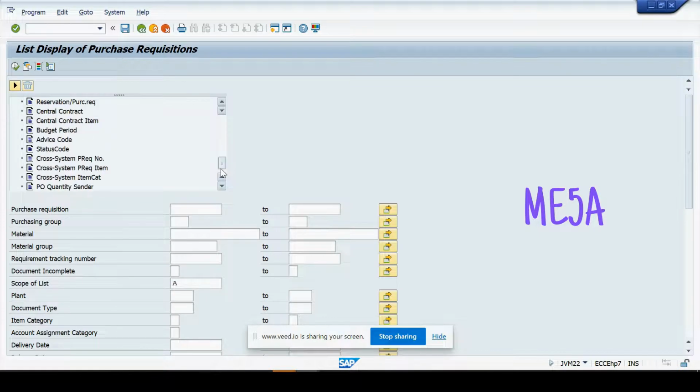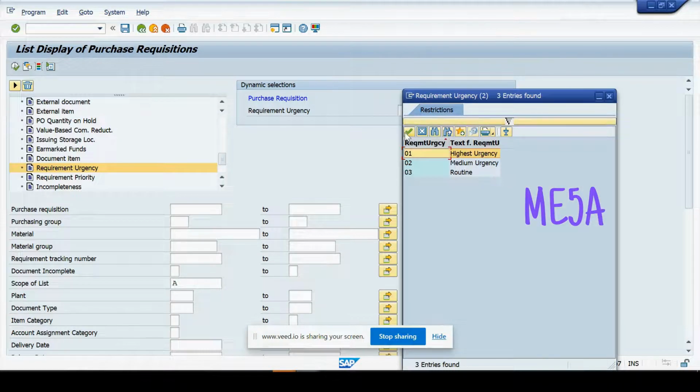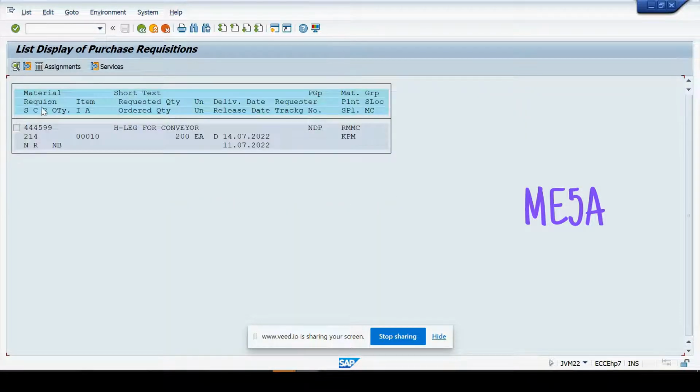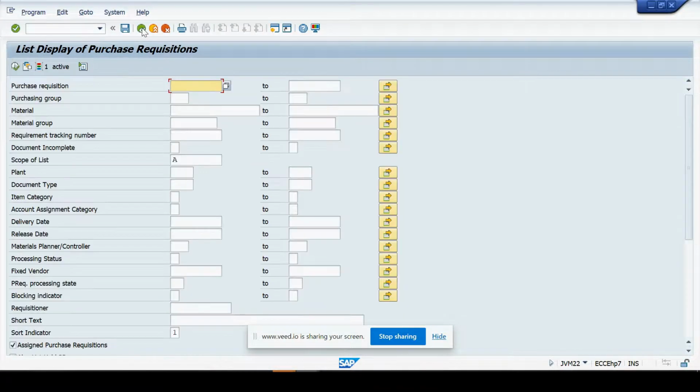So here is the requirement prioritization, the requirement urgency field. The procurement team can download from here which PRs they want to work on. They can download this list and go for their procurement. The system will download according to their urgency. Same thing, we can also download the urgent PO.